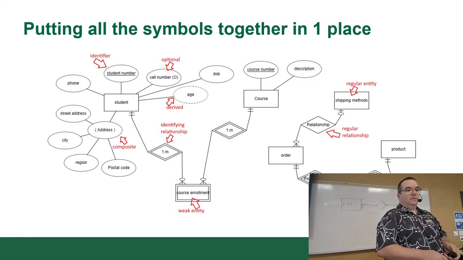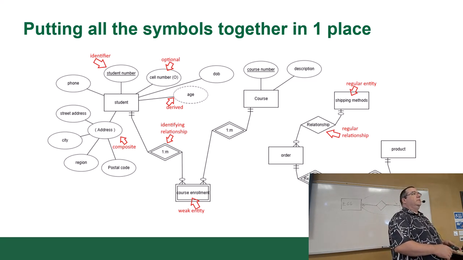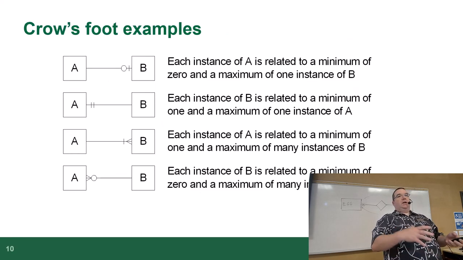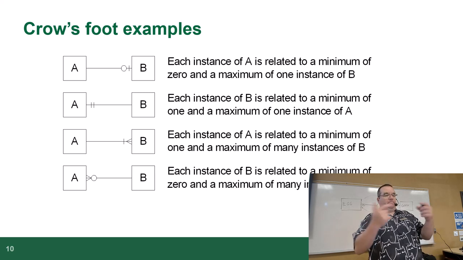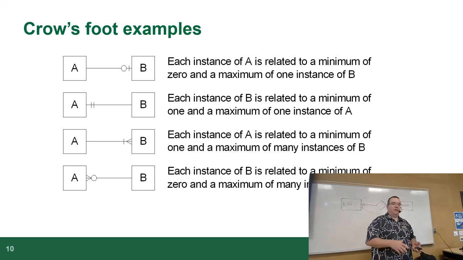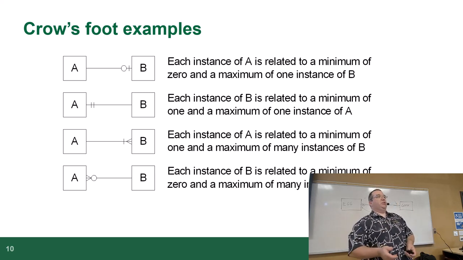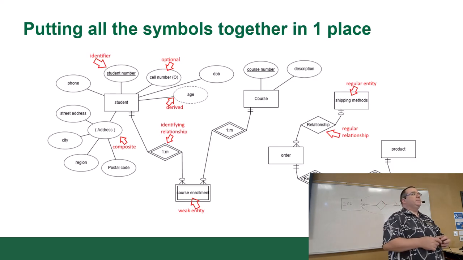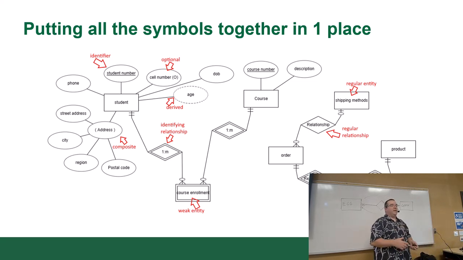The diamond just denotes relationship. The problem with this version is that it's just on there because there's not a lot of room on the slide. Honestly, if I were to redo this slide, I'd include the diamond, but this is an older slide that I didn't redo completely because it was self-sufficient. The problem is that if you don't include the diamond, you can't show things like identifying relationships. It's not an option. You can't describe the relationship with it.